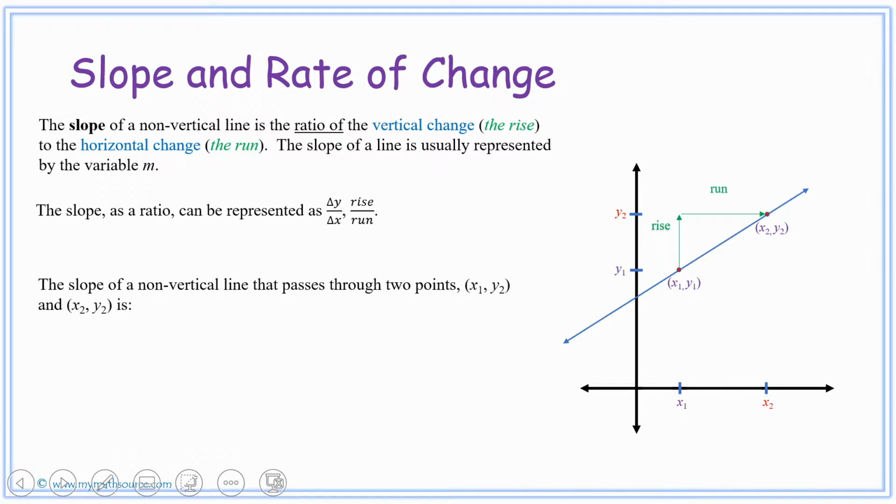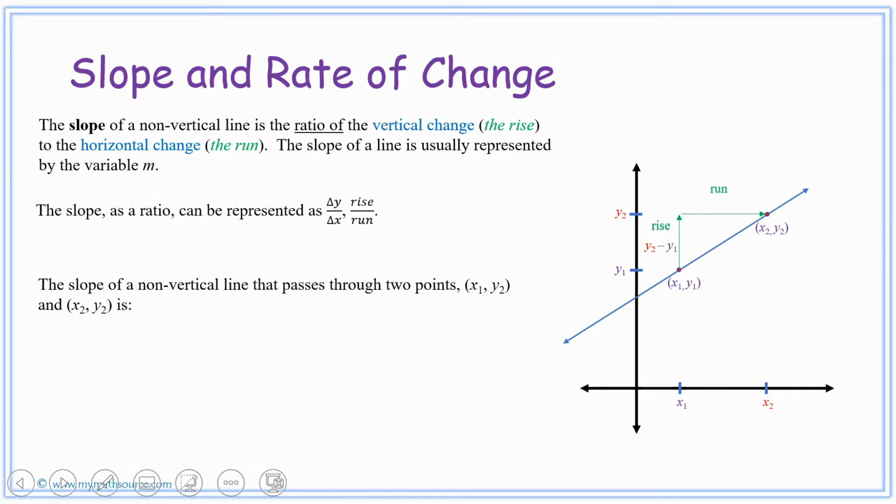To find the slope of that on the graph, what that basically is, is our rise over our run. So it's simply the distance between the two y values over, as in division, the distance between the two x values, or our change in the y values over the change in the x values. And so to find the difference between y2 and y1, we'll just subtract. And to find the difference between x2 and x1, we will subtract. Same way if we had 8 and 3 for our values, the difference between 8 and 3 is 5, and that's how you're able to find it.